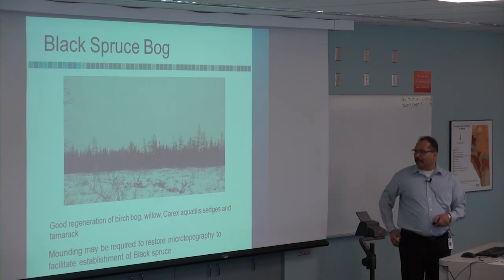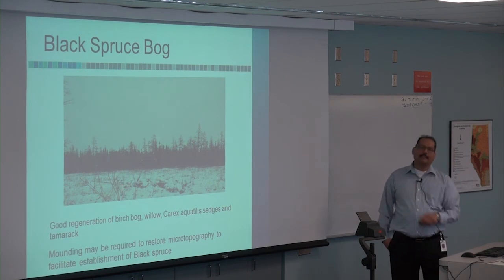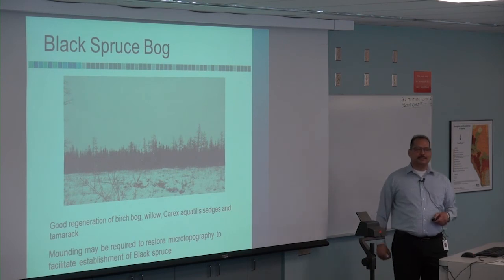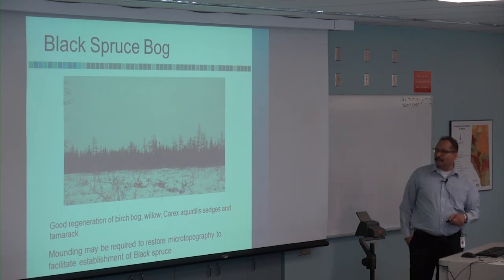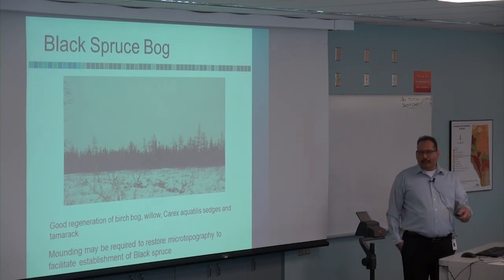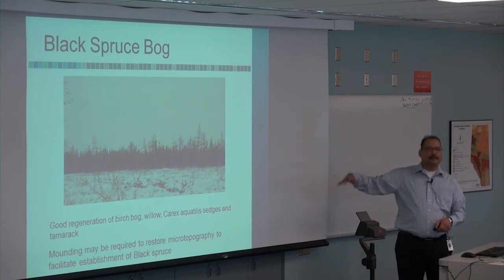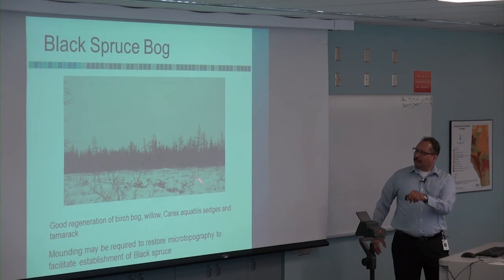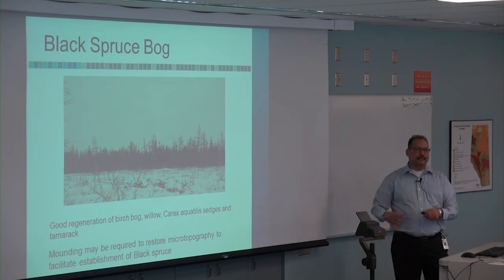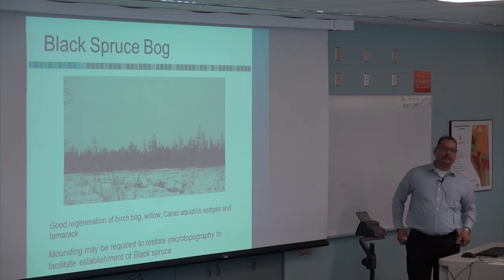So maybe a site like that, although it's perfect, this site could be certified, but it doesn't have the tamarack and the black spruce we need. Those are the key species for the climax, and it's not there. Does it come back in 10 years, 15 or 100 years? We don't know that. So maybe for a site like that, we have to figure out a way, maybe mounding will be a good option. If you create a mound and then plant on top of that mound, because if you plant right there, guess what? It's going to be choked again. So this way you get the black spruce and so on to establish.